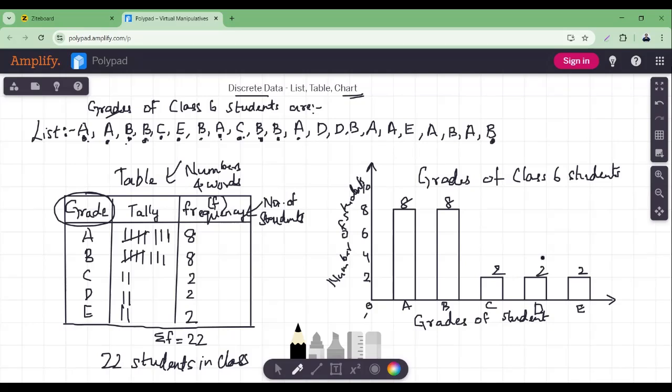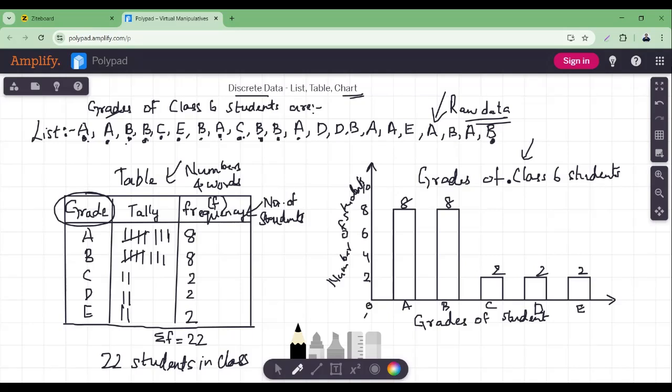So now you understand in this video what discrete data is, what the different ways of representing discrete data are, what the benefit of charts and graphs is, what the benefit of tables is, and where we use just listing the data. We use the listing of the data when we are just collecting them. It's called raw data. Why is it raw? It is not cooked. It is not easily digestible, not easily understandable. That's why it's called raw data. But when you look at the bar graph, it's so easy to understand within a fraction of a minute. We'll talk about more graphs and more charts.